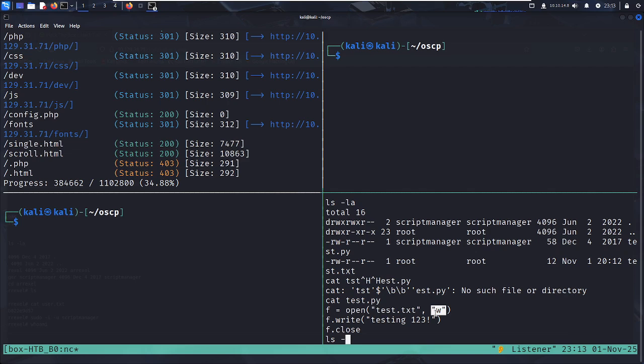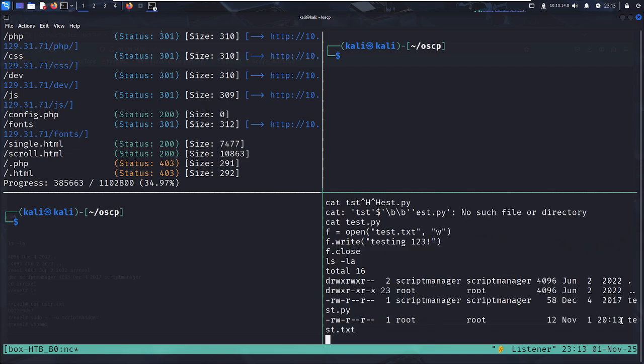When you check this again, we can find that the last modified time for test.txt changes. The test.txt file is owned by root. So when checking test.py, it's related to test.txt.